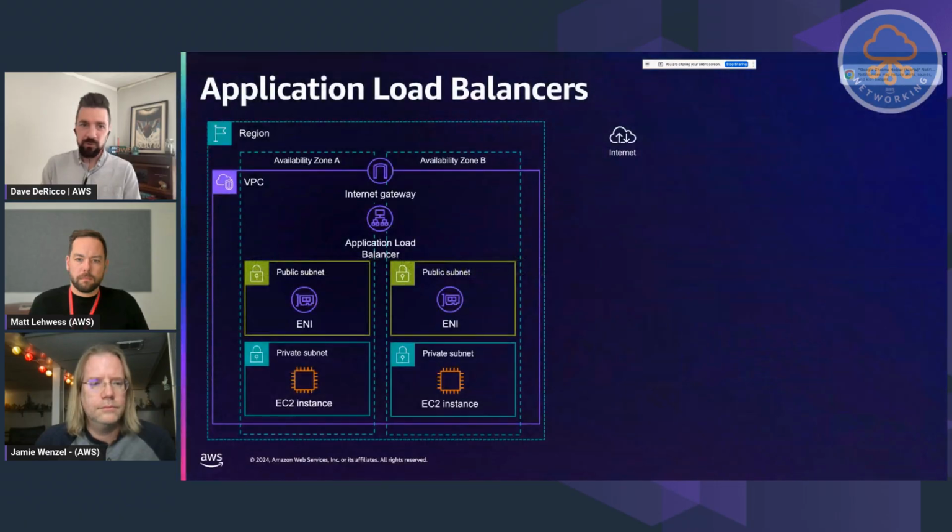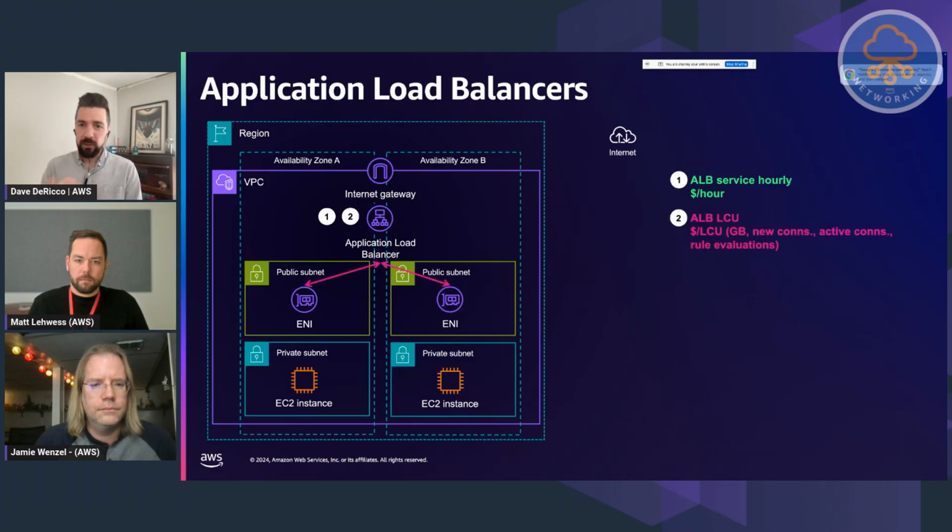implications of that. So Jamie, I think you mentioned this already, when we talk about something like an application load balancer, an ALB, you create one, it exists, it's ready to do load balancing. There's an hourly cost associated with it. It's got load balancer capacity units, which are measured on some different dimensions. There's the cost per gigabyte. It's based off a number of different connections, active connections, all of that. Rule evaluations is one of them. So LCUs are kind of the slight exception to the data processing rule, but it's generally very similar there. So you kind of want to lump them all together.